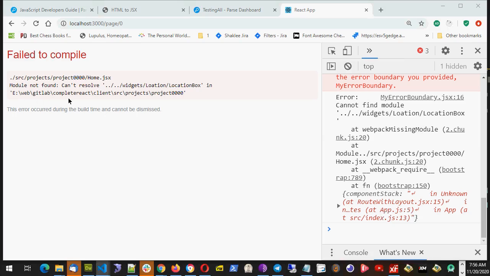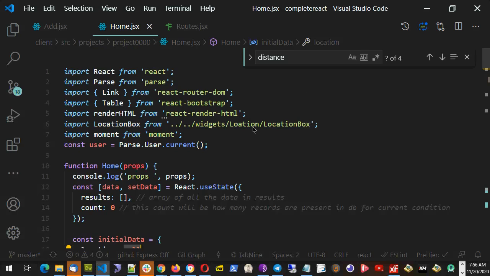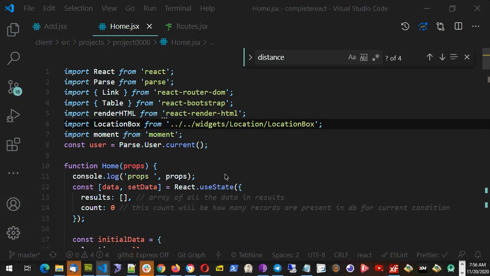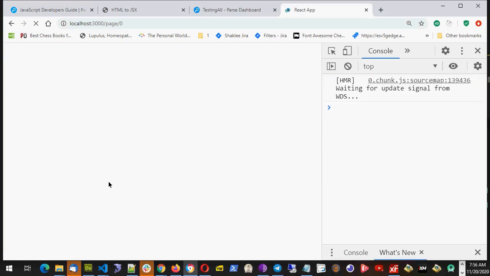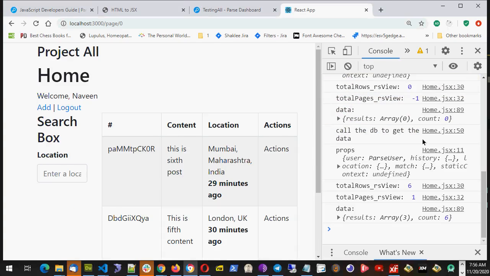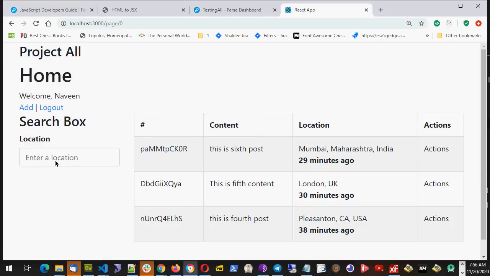Okay, what is it saying? I think this is a wrong spelling. Okay, so this is the location of the user, and I will take this location instead of the hardcoded value, whatever the user puts here.